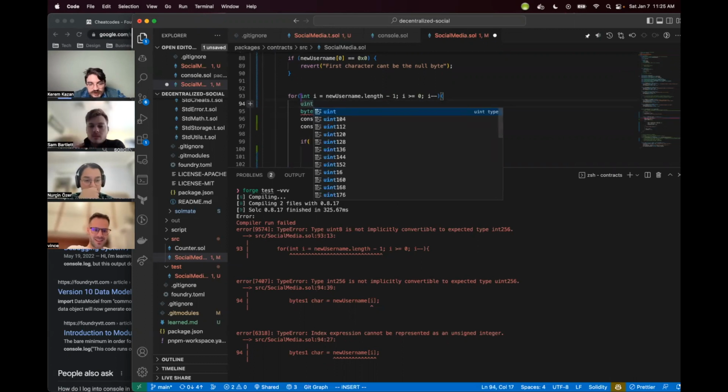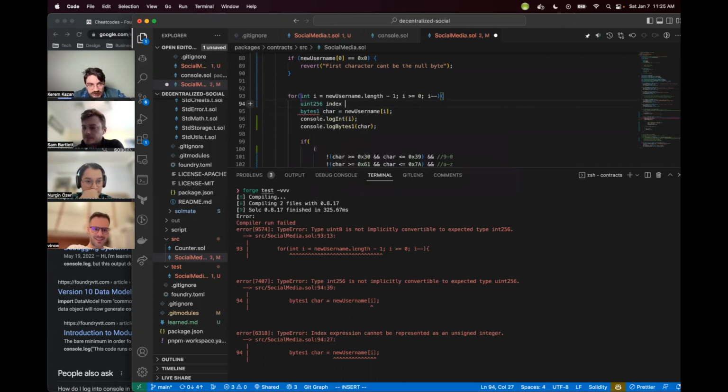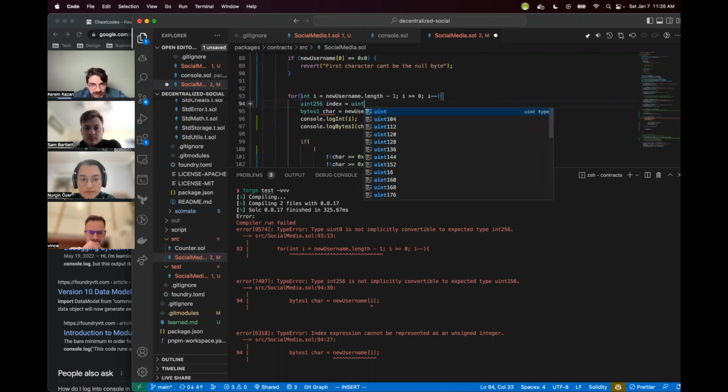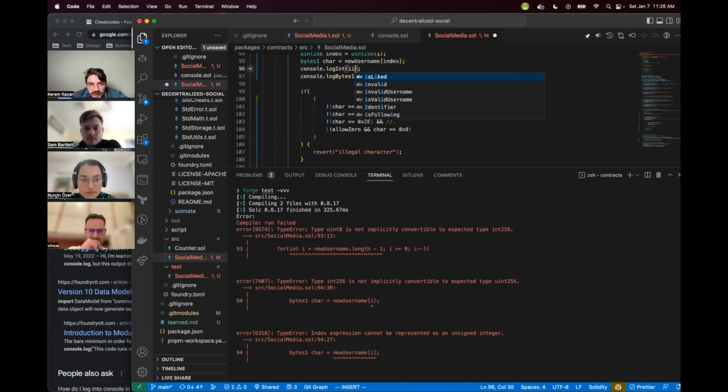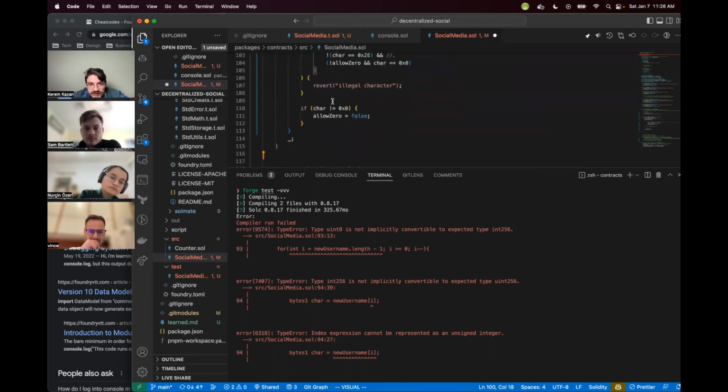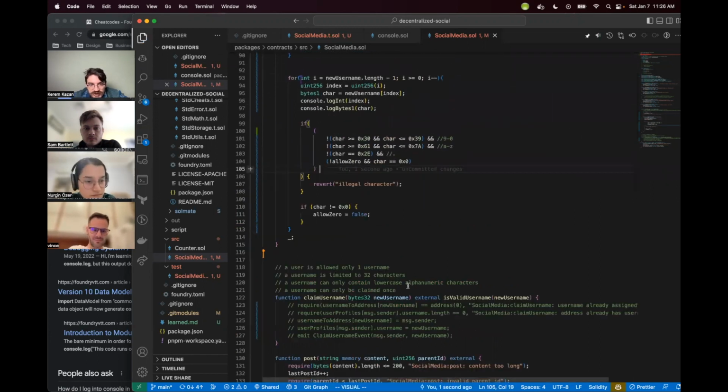So uint256 index, because at the end of the day, i is gonna decrease, but the loop is not gonna be entered. Exactly. So it's not gonna overflow at the int level, but we're also safe here. So it's gonna be uint256 of i, and then I have to do index. That's it. So let's try again.